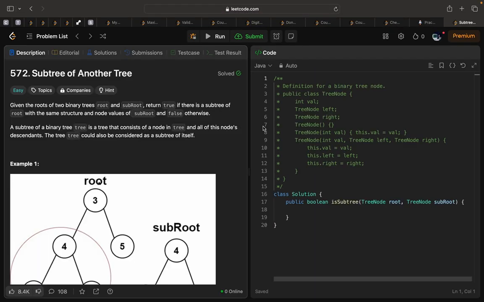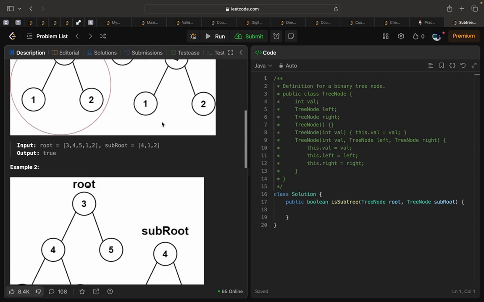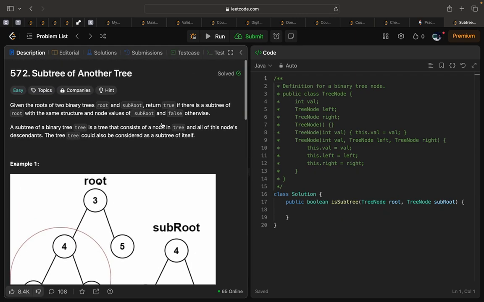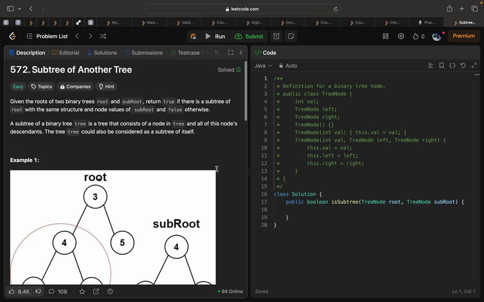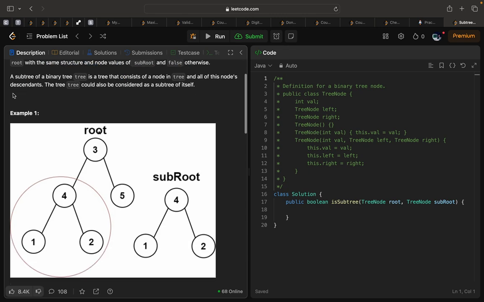Subtree of another tree. Okay, so the question says, given the roots of two binary trees, root and subRoot, return true if there is a subtree of root with the same structure and node values as subRoot, false otherwise.